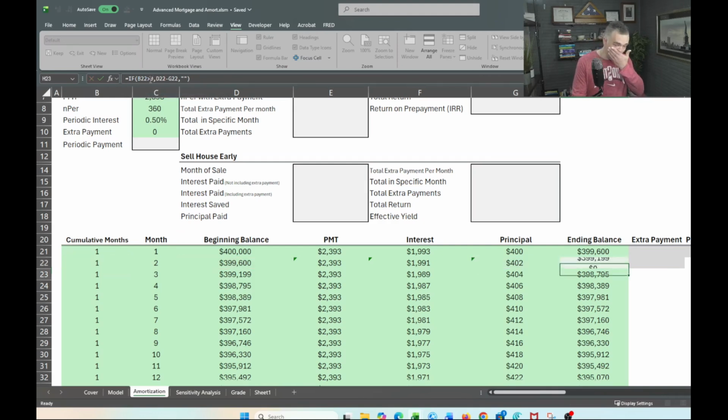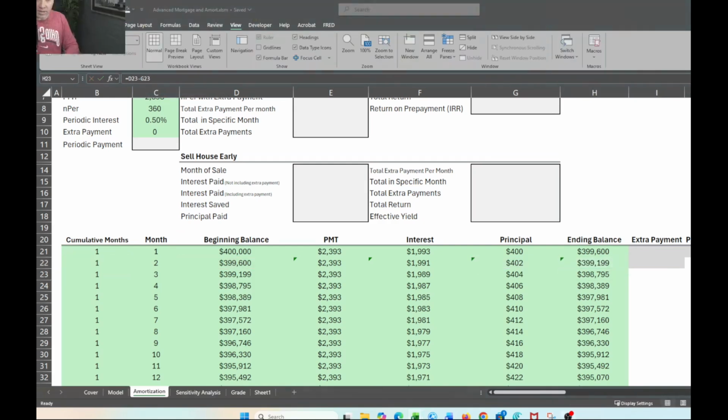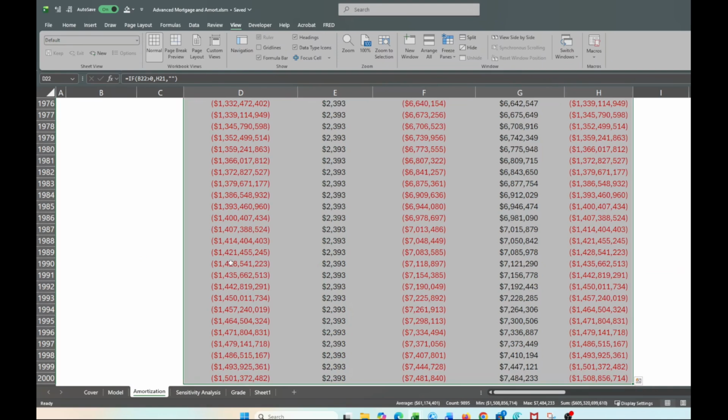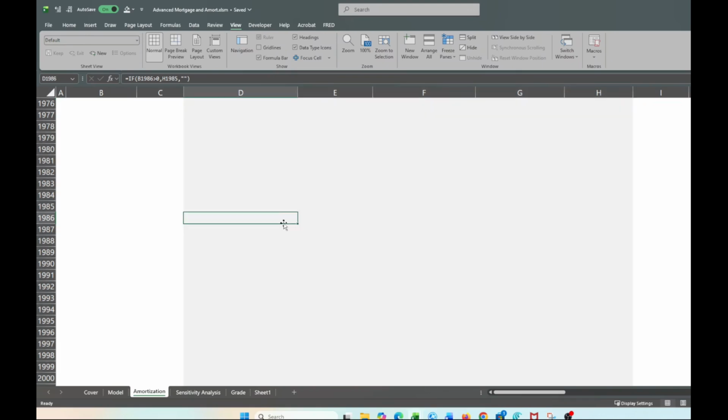So now what we did was we highlighted all those. I'm sorry, we did the calculations in that second row. So I'm going to hold it down, go all the way down to that 2000 row, hit Control D. Look what happens. It's going to make that blank. And even though there's an equation there, not having a number is going to make your Excel sheet work quicker. This is a kind of in-depth model here.